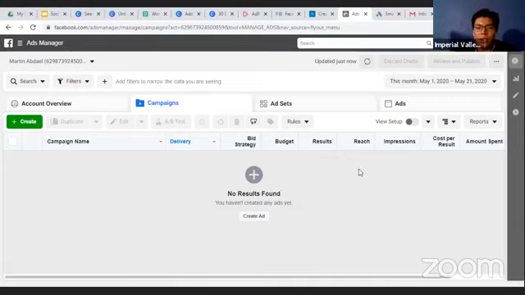The reach. The reach is how many people the ad was sent to. The impressions are how many people saw the ad. Like they physically saw it. It doesn't matter if they scroll down it. But if they saw it for, I think it's more than like a second, they didn't have to necessarily click on it, but they saw it. So it's an impression. That's what it is, an impression. A cost per result means that they clicked on sign up now on that call to action and it sent them. So this cost per result is the important key aspect of this. I've had cost per results that have been as low as 14 cents, 25 cents.